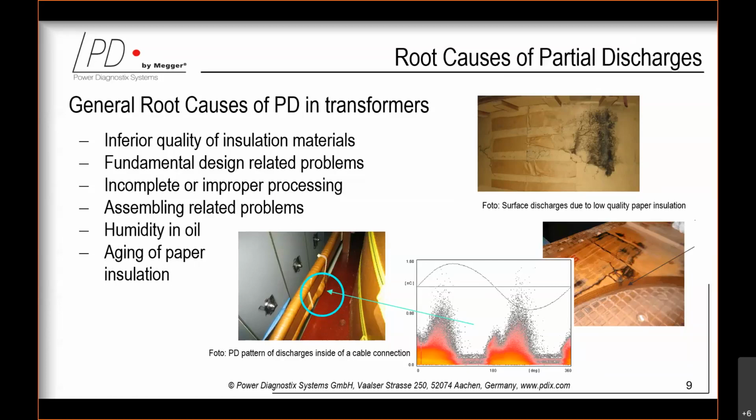And you can see here in these pictures that there are different mechanisms that might damage, or these are just examples like you have here on the top right, surface discharge due to low quality in the paper insulation, or below in the center a pattern of discharge inside a cable connection where you can see the exact cable connection which was bent during manufacturing process, and then afterwards we saw this pattern here which would have led to catastrophic failure.